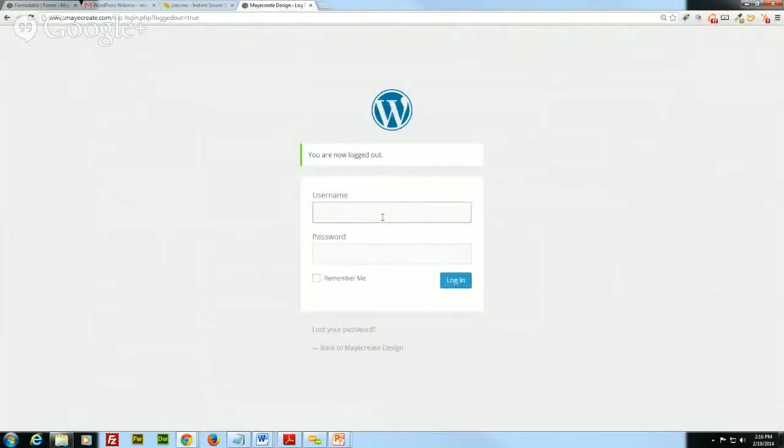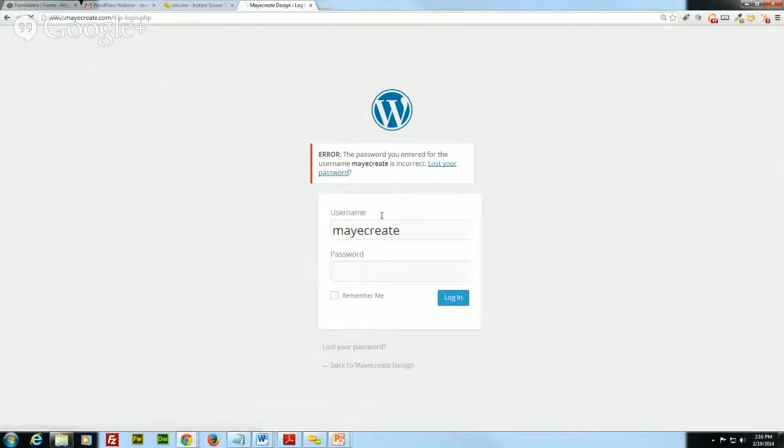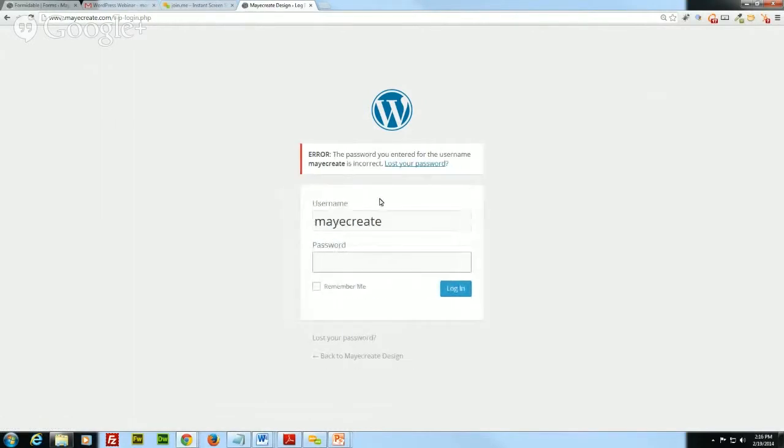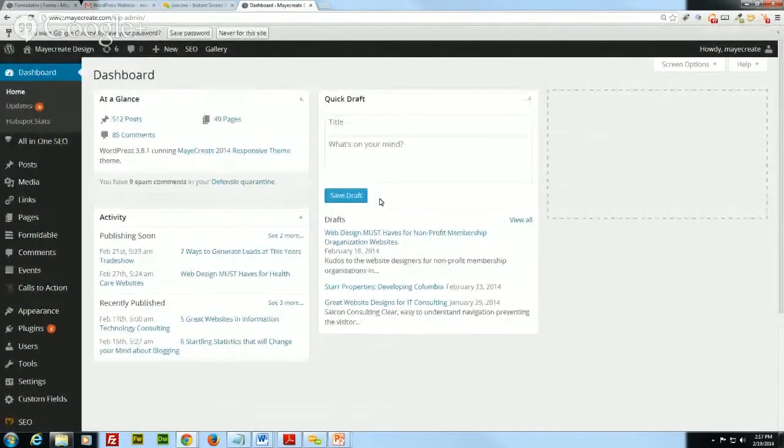Okay, so I'm logged out. So this is my login screen. Your login screen will look the same. And you just type in your username and password. Oh man, it's mad at my username or password. Of course, whenever I do this in front of other people, I can't type my password correctly.